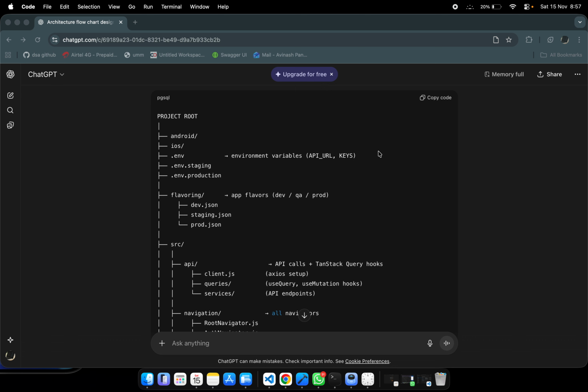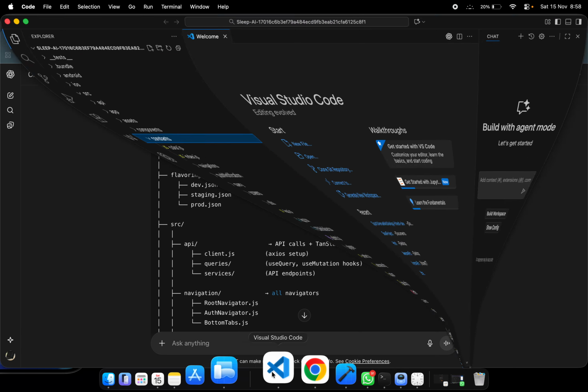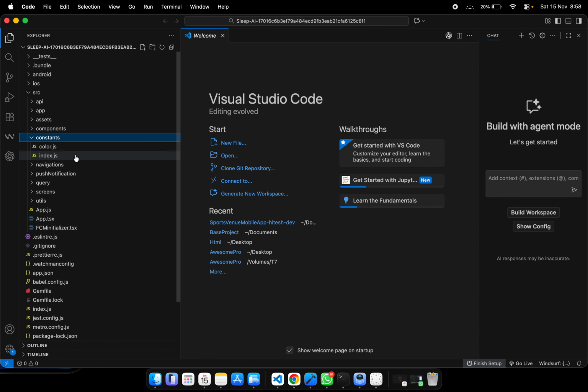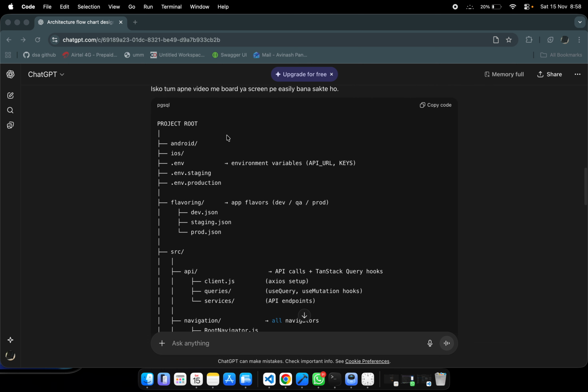One more thing, it is not fully completed. In the upcoming playlist, if I need something which I forgot right now, I will add that folder structure. In the next video I will create the folder structures and start the implementations one by one. For now, let me explain how we are developing a project.